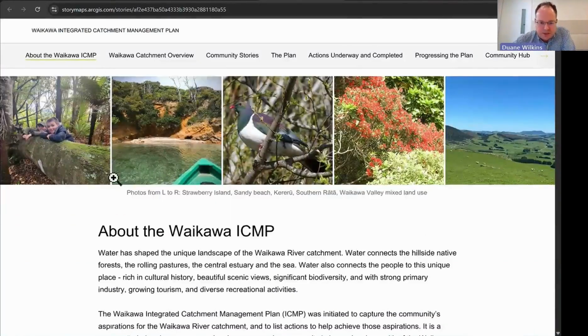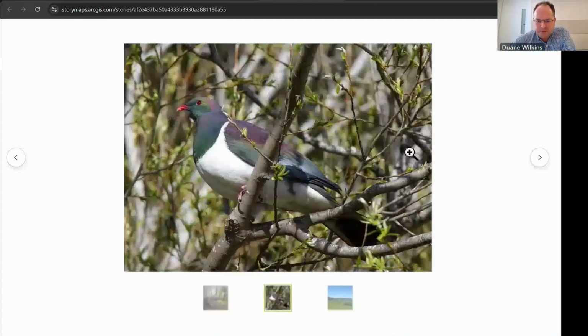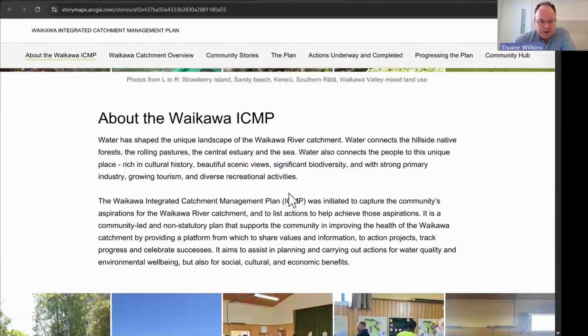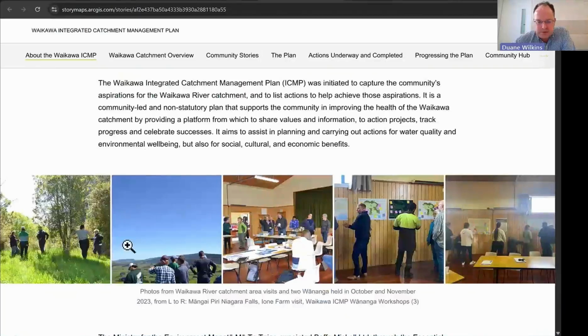So you can see here they've used, I'm just going through how they've used it. They've used a gallery of photos here, which you can click on. Click through. They've got some kōrero here. They're showing more photos of their workshops in wānanga.